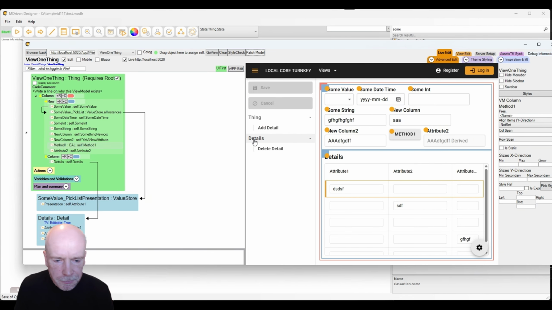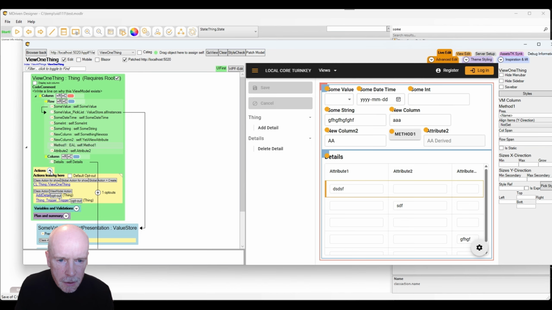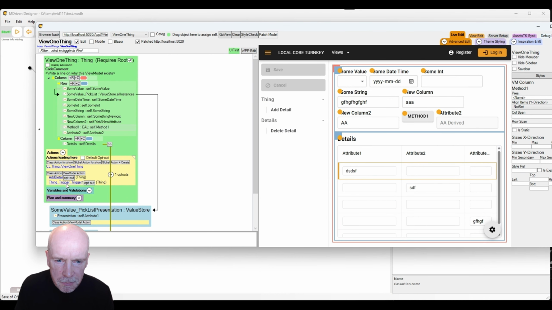But again, the turnkey doesn't yet know about the changes that just happened. So we need to patch the model, and maybe we also need to check that we have the trigger here, so we should definitely see the trigger. I'm going to press F5 to reload the whole page.